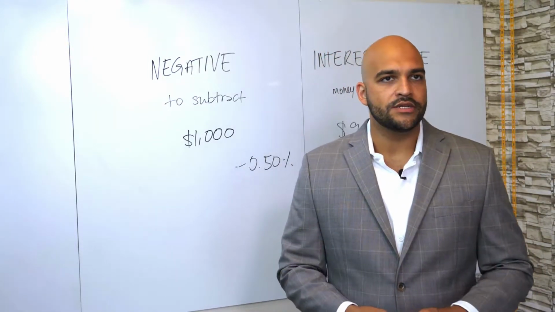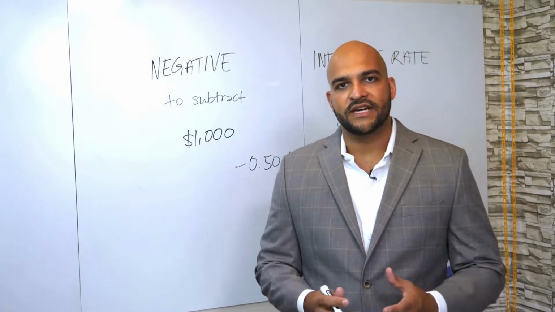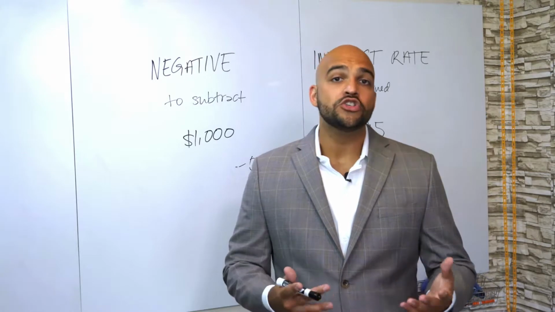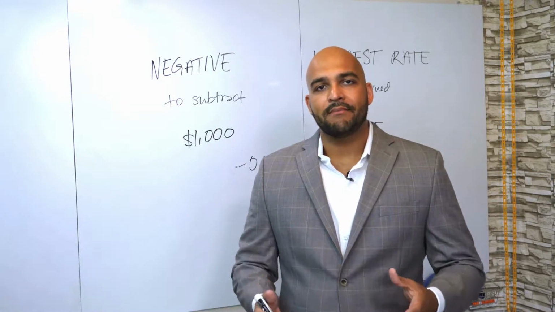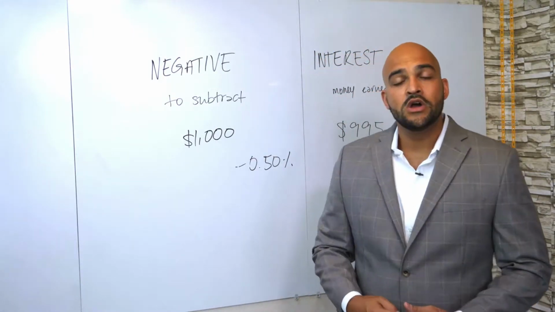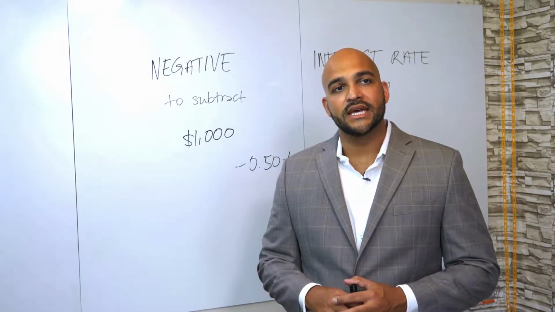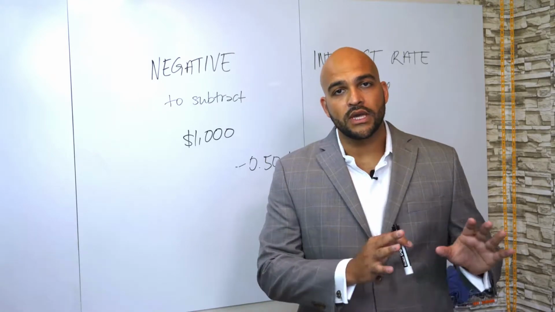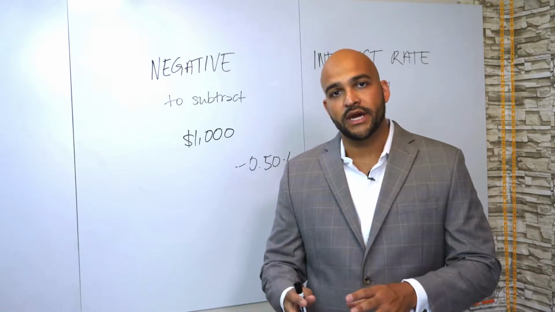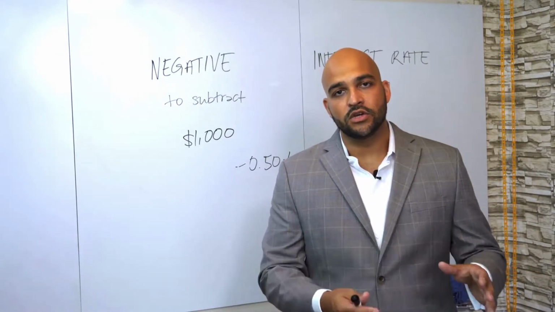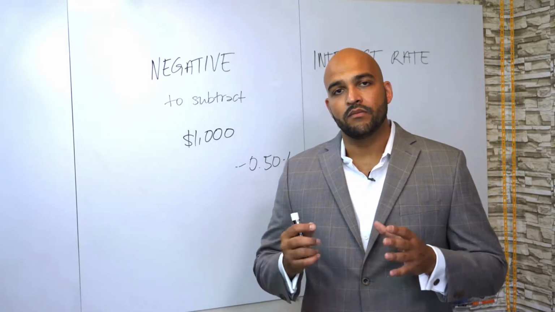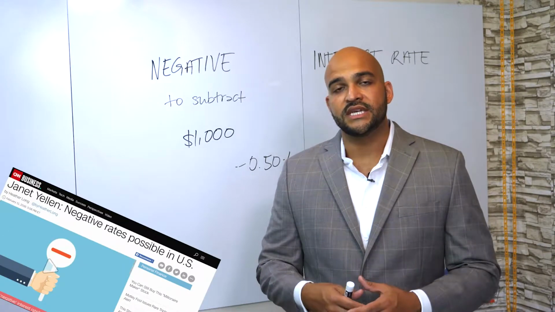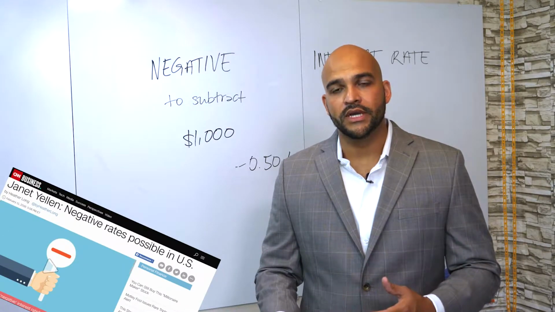And why would this matter to you, especially if you're a U.S. investor? Today, the U.S. 30-year bond is paying you about 2%. So why does that matter? Why are negative interest rates a big deal? Well, because right now we're seeing that negative interest rates are spreading across the globe. It was only happening in Japan, then it slowly spread into Germany, into European countries, and previous comments from former Fed Chairwoman Janet Yellen said that negative interest rates are a possibility.